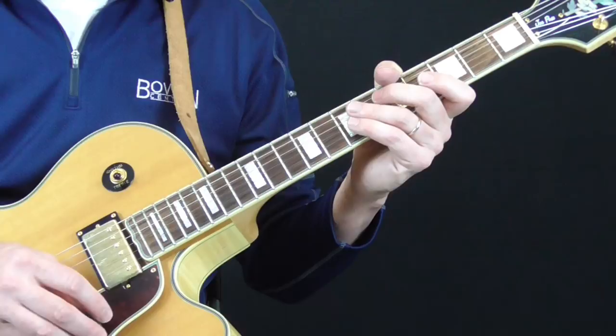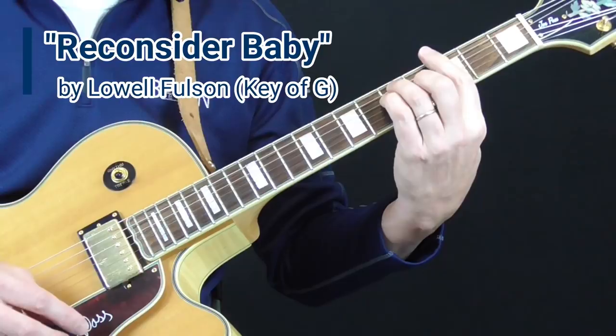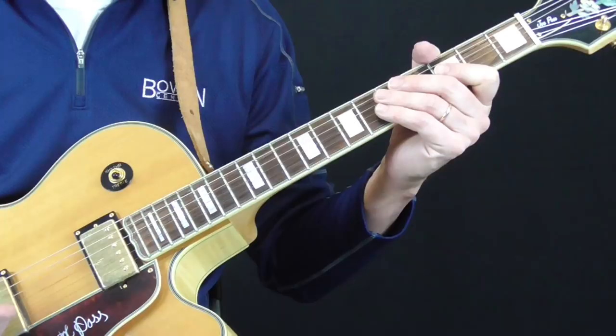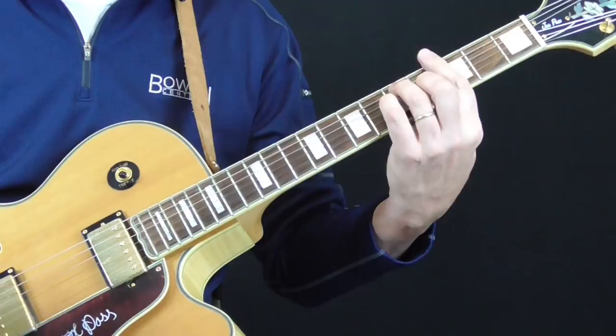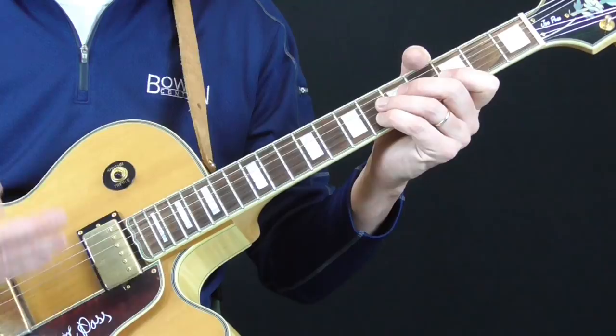Hi and welcome to Old School Blues Guitar. It is time for the song breakdown for October through December 2018, and by request we're going to take a look at Lowell Folsom's 'Reconsider Baby.' It's in the key of G, and as is typical with Lowell Folsom, he plays the intro and the two solos entirely within the boundaries of the first position blues box. The interesting thing is how many different licks he comes up with — a lot like B.B. King, he's able to be extremely creative and never really sounds stale.